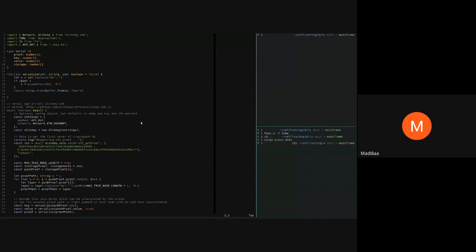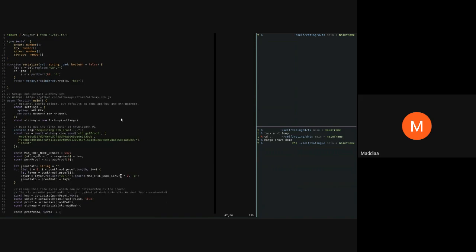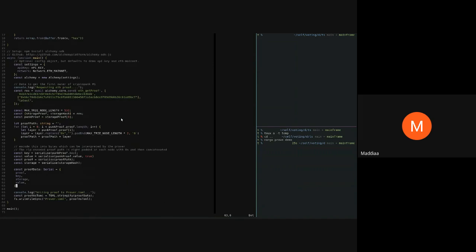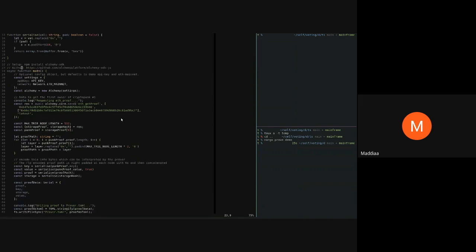So this is first of all a TypeScript script, which is going to use Alchemy's API to get the proof. I'm using Alchemy's API because they bundle everything together. It's quite nice. They also give you the current storage hash as well, that the default doesn't give you. You have to make an extra API call. So this is the address of the CryptoPunks, and then this is the storage slot where the first owner is stored. So then I'm writing all of these into a Nargo prover.toml, and that I will then prove.